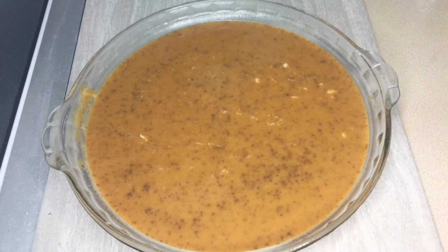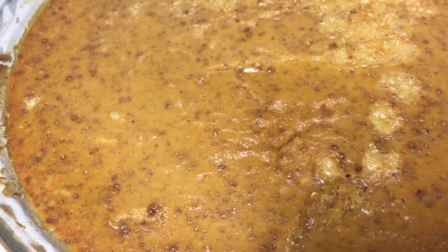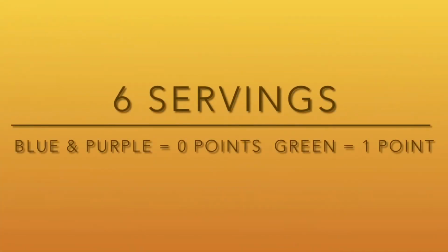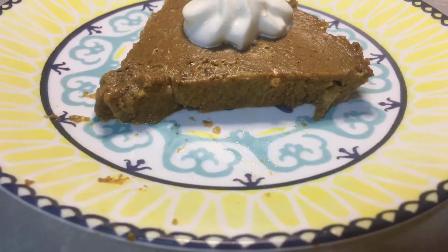Now you're going to place it in the oven, which is set for 375 degrees, and bake it for about 40 minutes, making sure that if you put a knife in it, none of the pumpkin will stick to the knife. And there you have a nice holiday dessert. Add a dollop of whipped cream of your choice. Yummy.